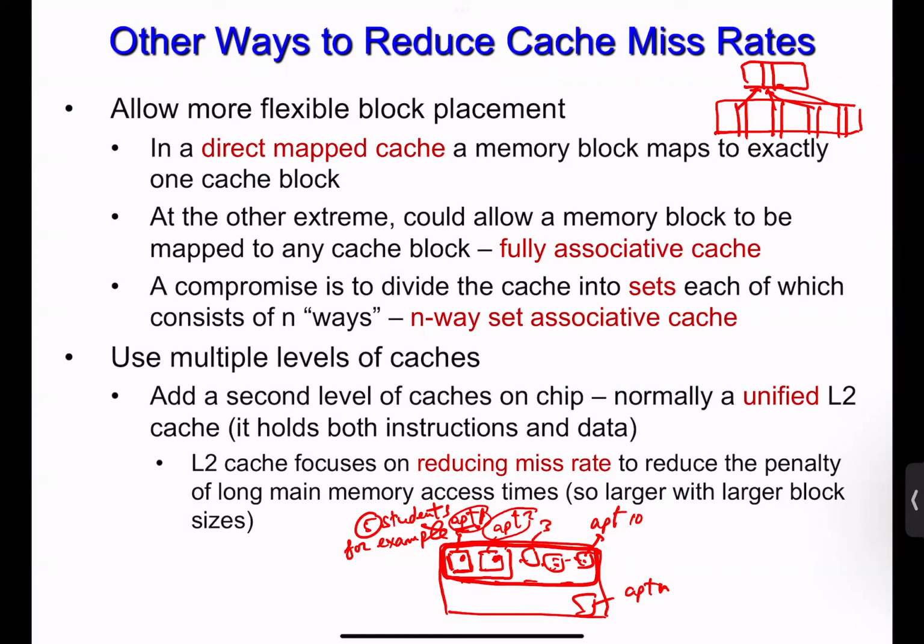So the benefit right now is that we have a little bit more flexibility, but what is the drawback? The drawback right now is that each time I would like to park, I have to search for a parking spot in my set number. So if my set is all of these, I have to search for an available slot in all of these. So it will take more time, as opposed to the direct map, because in the direct map, I know exactly the location where I should park. So I will go directly to that location. I will search. If I find it available, I will park. If I don't find it, I won't park.